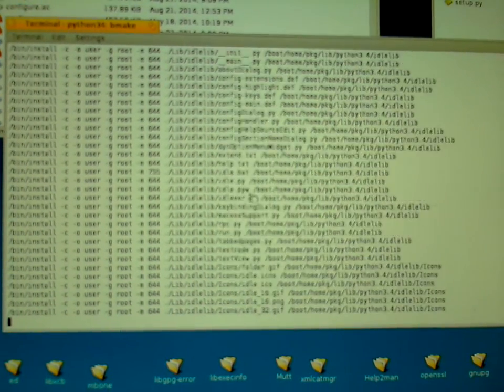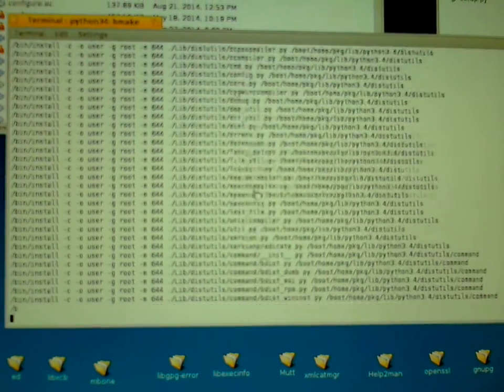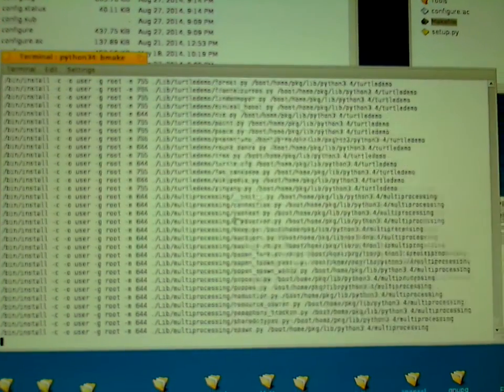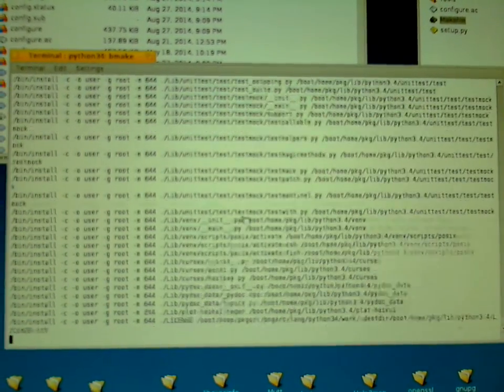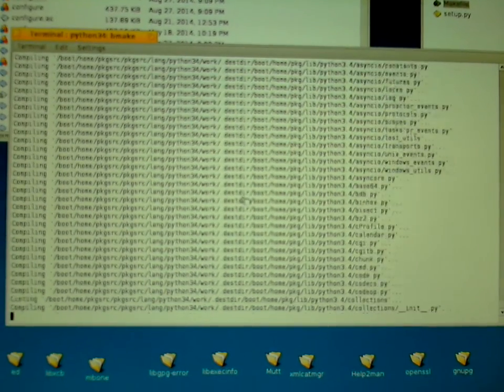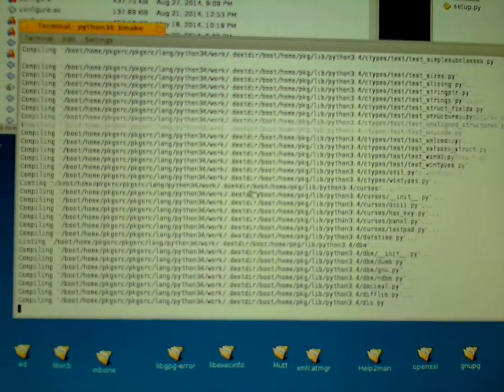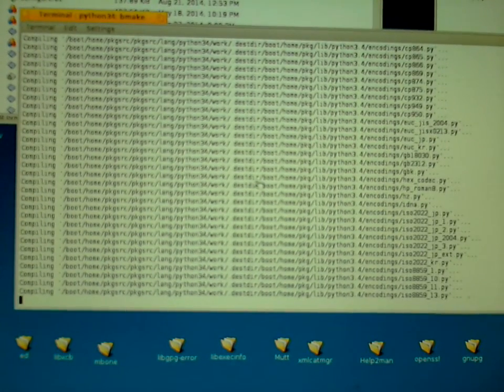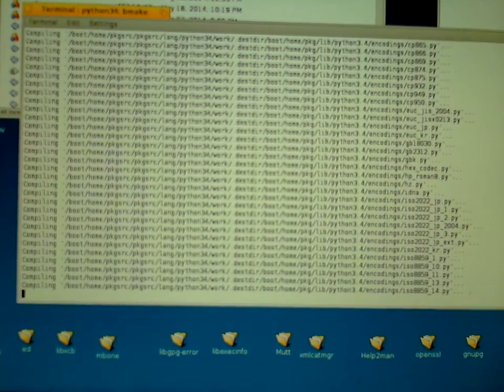Now hopefully I've already taken care of those. Let's compile, let's see what we're doing here. Encodings.